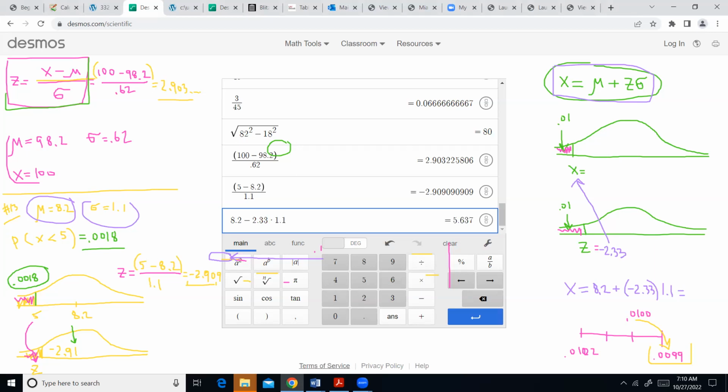So we've got the answer. Look at that. It's 5.6 and something. So if you go with 5.6 years, notice that the time is a little bit increased. So instead of a 5-year warranty, you can give them a 5.6, 5.5-year warranty. Then you will have about 1% of potential TVs to fix.